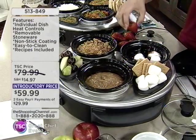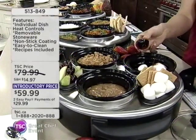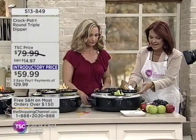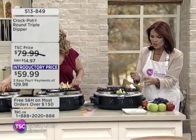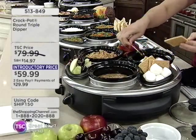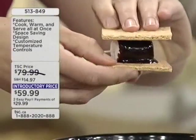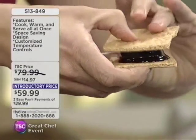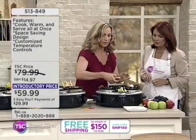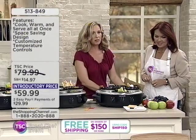Everyone's going to receive a unit that's about 16 pounds, with recipes and three one-quart stoneware pots. There are three containers for accessories like toothpicks or crackers — they come out so easy to clean. This is a brand new, fabulous way of entertaining for less than $60. You can even make a little s'more for the kids! Great for a kid's birthday party — they absolutely love this.